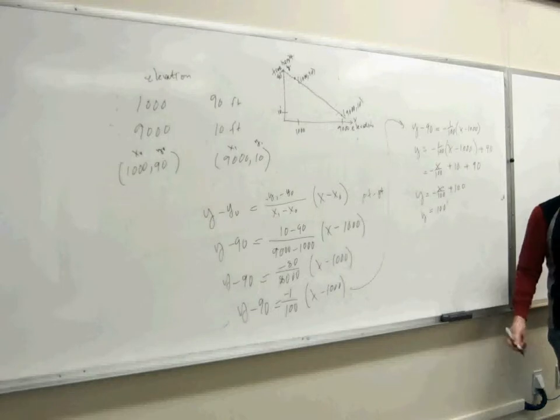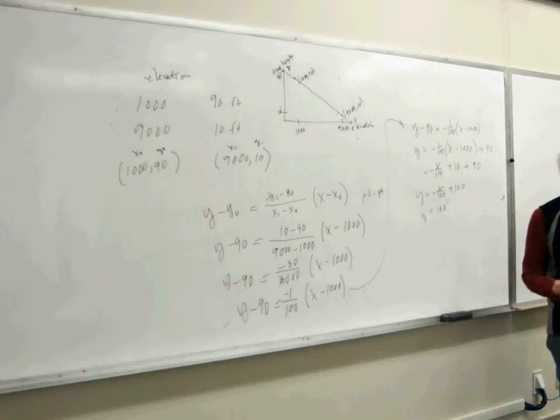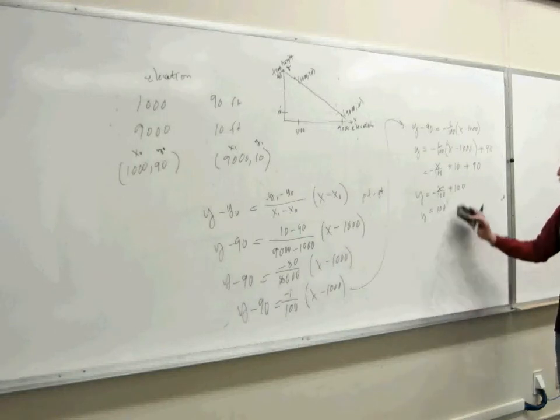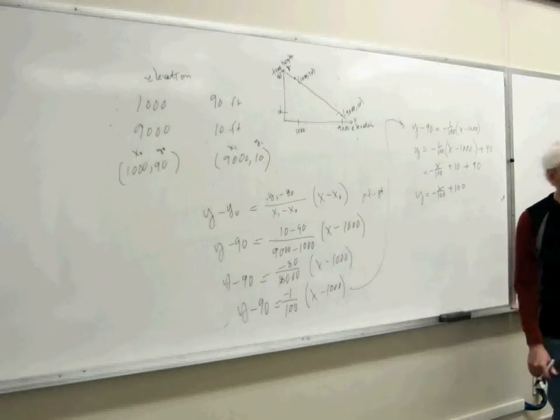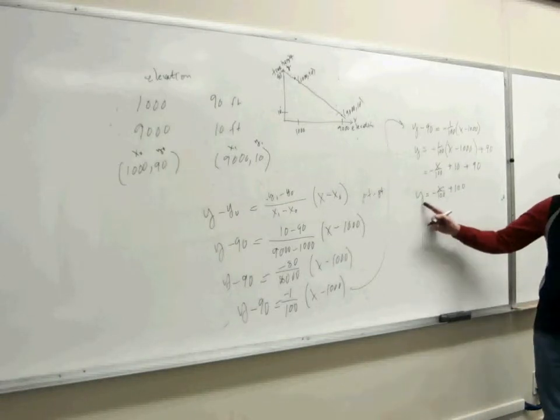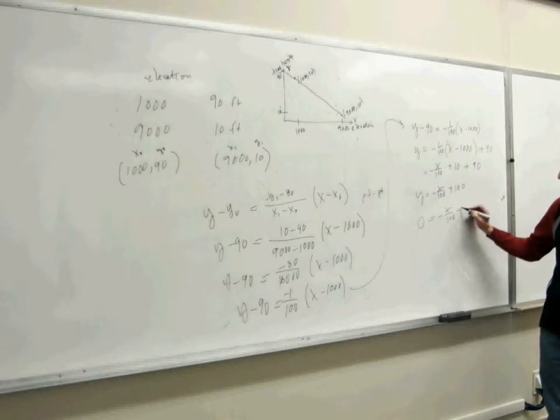Yeah. So that's confusing. Then we go to, at what elevation does the tree cease to exist? What does that mean? The timber line is where the trees don't grow anymore. The height is basically 0. So in this y equals mx plus b equation, what do I set equal to 0? Y. That's the tree height. So if the tree height is 0, then we can solve for x.